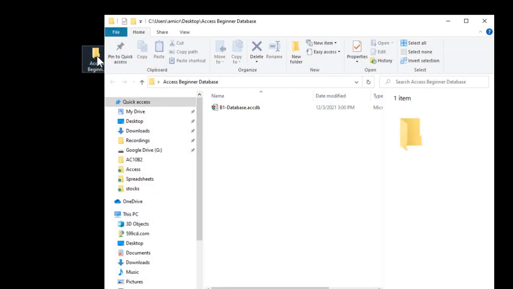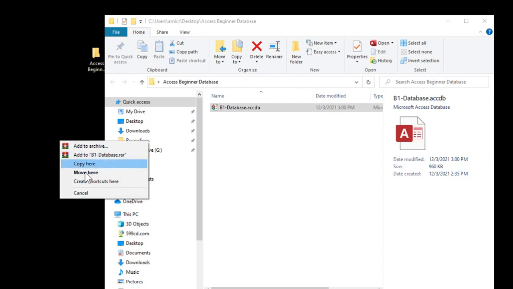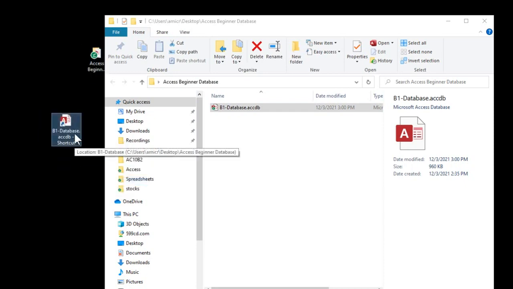There we go. Now, I'd like to have a handy-dandy shortcut on my desktop. So, now that the database is tucked safely away in its folder, I'm going to right-click and drag and drop it back here on the desktop and go Create Shortcut. And there we go. Now I've got a shortcut to my database. I'll just put in here DB Shortcut. I like to work with my shortcuts. I'm going to take this folder and just tuck it away over here off to the side. There's my database shortcut.